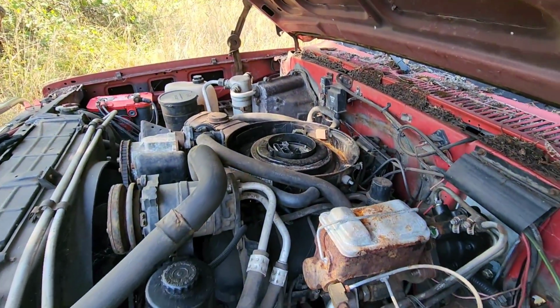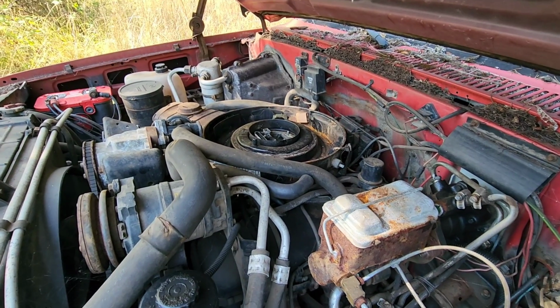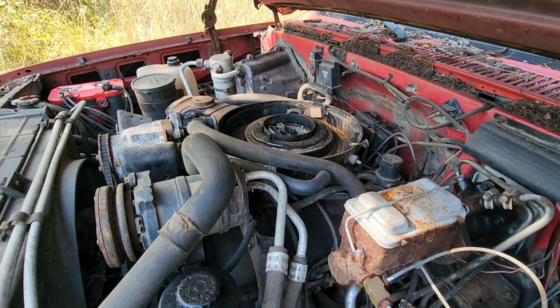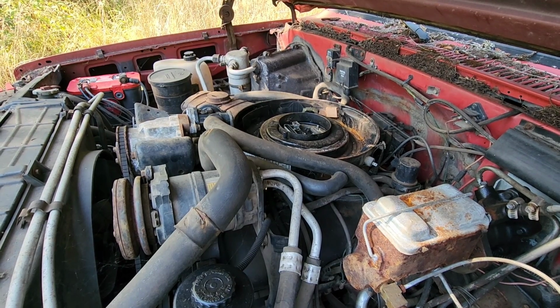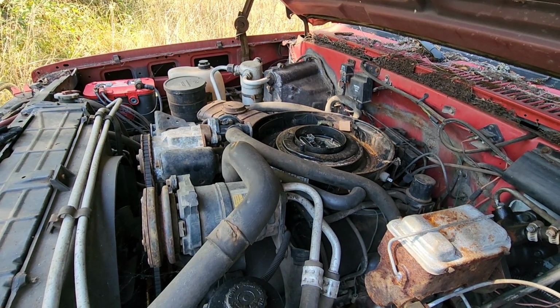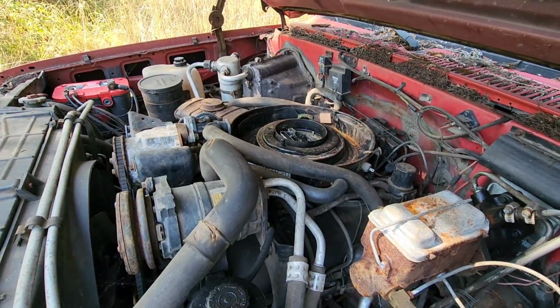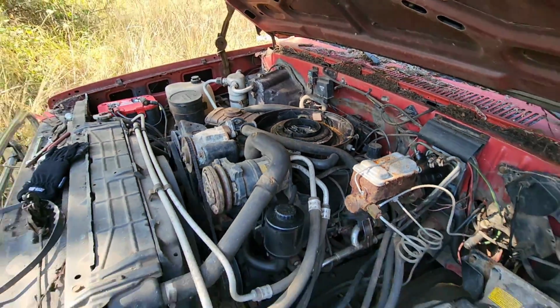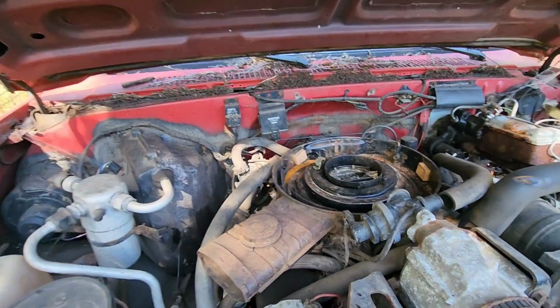And we'll see what's coming out of that fuel line before we actually hook it back into the carburetor. If it looks good enough, we'll just put some fresh gas in the tank and run it that way. But if it's coming out pretty bad looking, then we'll probably have to run a separate tank for the meantime anyway. Let's get the rest of that air cleaner off of there. Take a look and see what we're working with there.